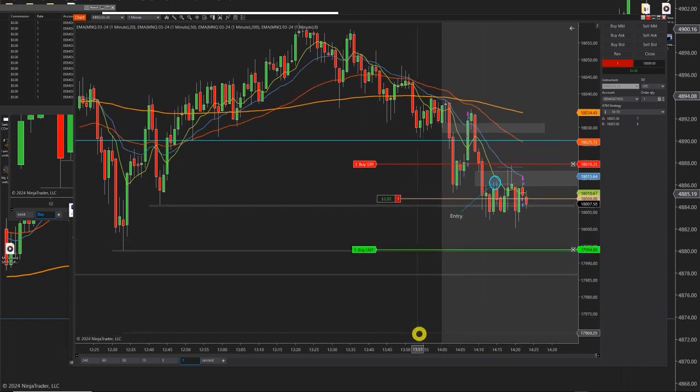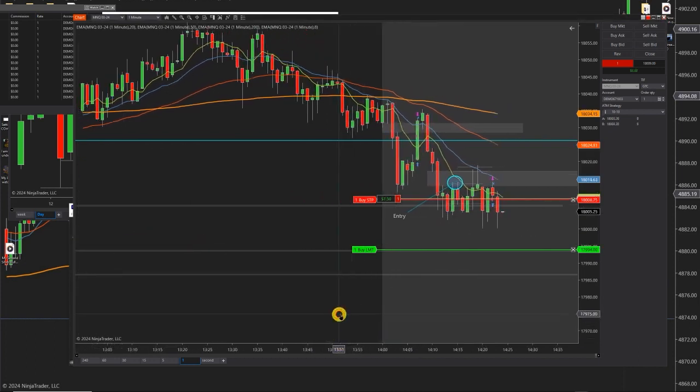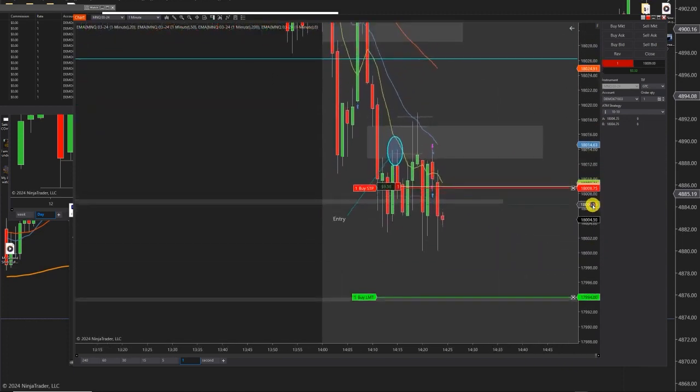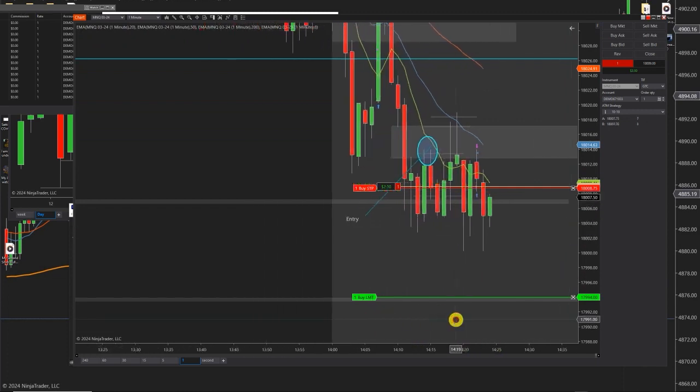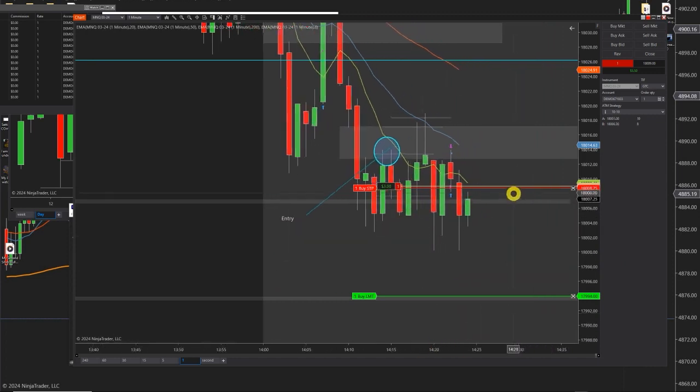And that's all there is to it. All right, so let's wait and see what happens here. Okay, I moved it to break even. Hopefully it'll keep going down though. That's the thing. I don't want it to come up and stop me out before going down. It's so choppy right now. Hopefully it'll just bust right down through there and keep going. Keep going. Don't stop me out, please.